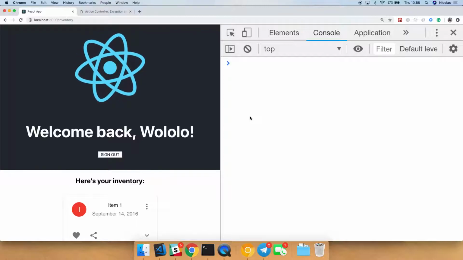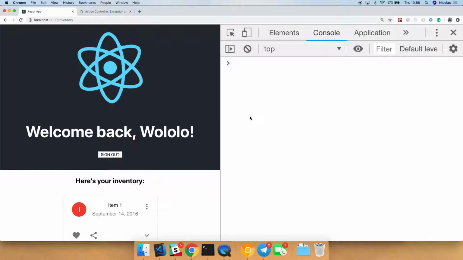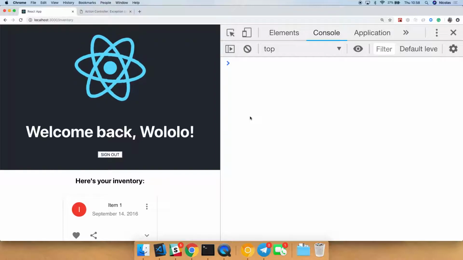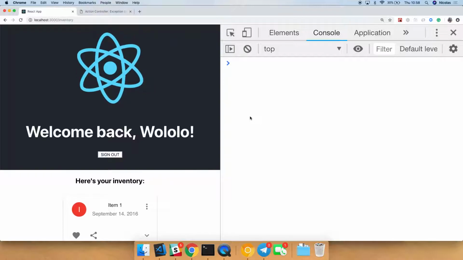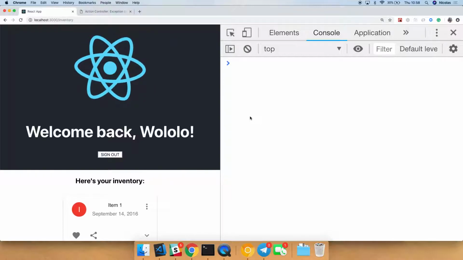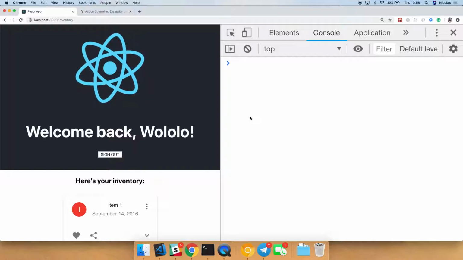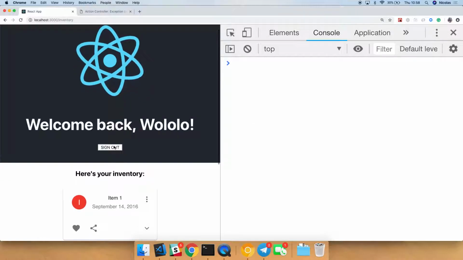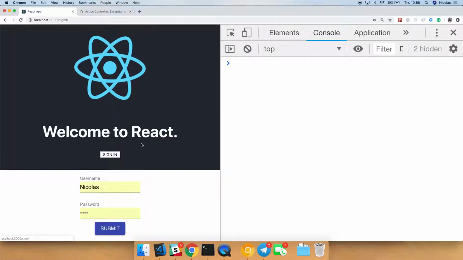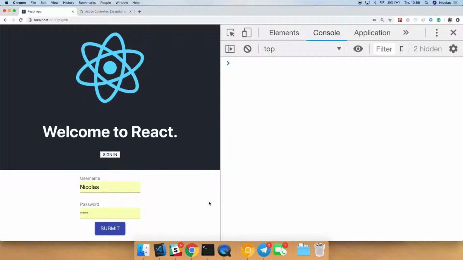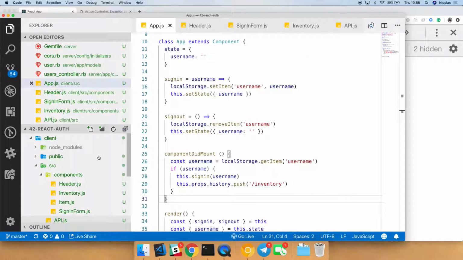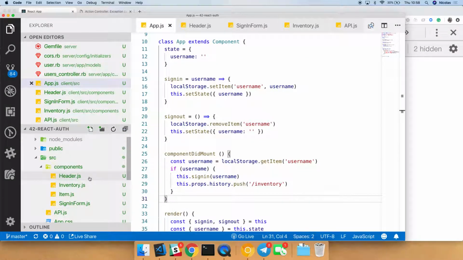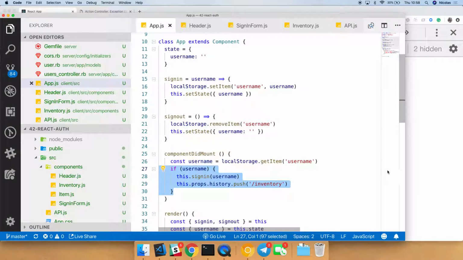Second, that username that they add doesn't even have to be valid, right? Do we have a user wololo in our API, in our backend? No, we don't. So that's pretty bad. So the last thing I want to do before we finish is maybe add a new bit of functionality to my app.